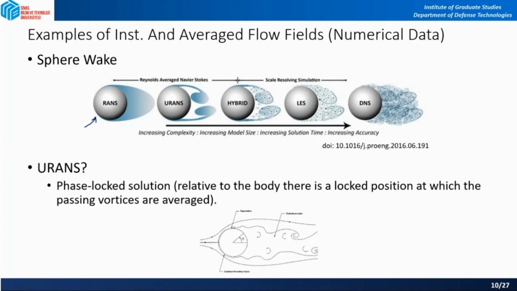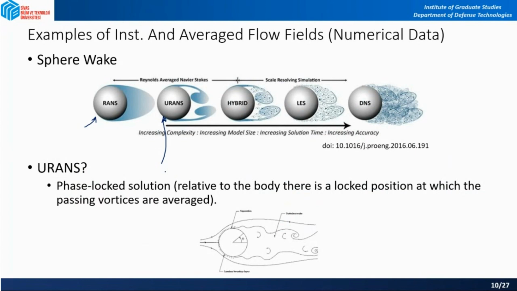There might be a question in your mind that, okay, how is it possible to have unsteady RANS, which kind of resolves time? Because we are saying unsteady, which means that time is changing, but still we know that it came from averaged equations. We are talking about the URANS right now. Okay, vortex shedding inherently is an unsteady problem.